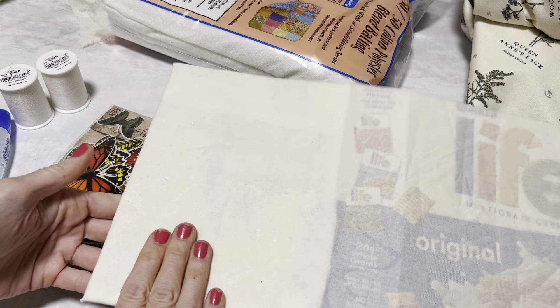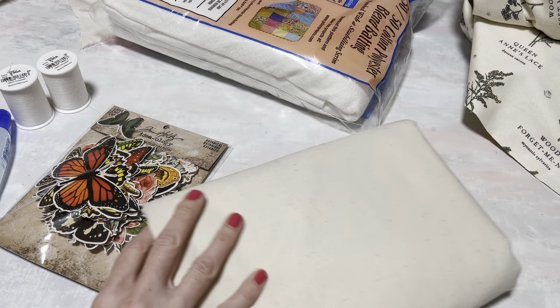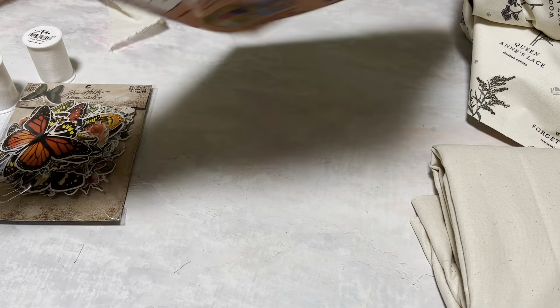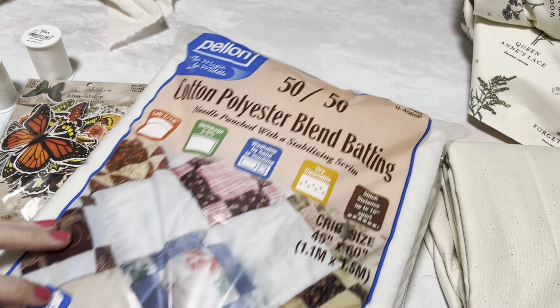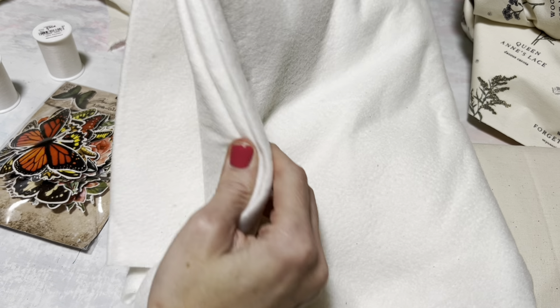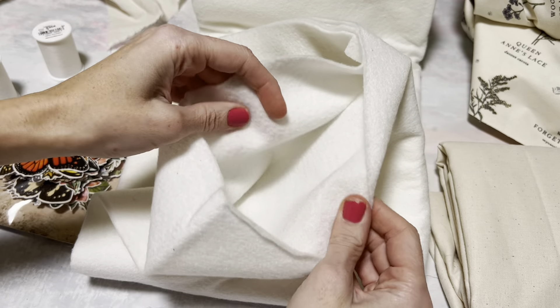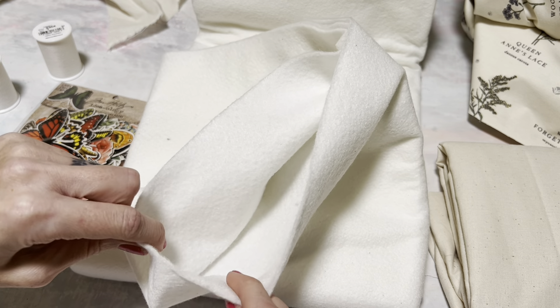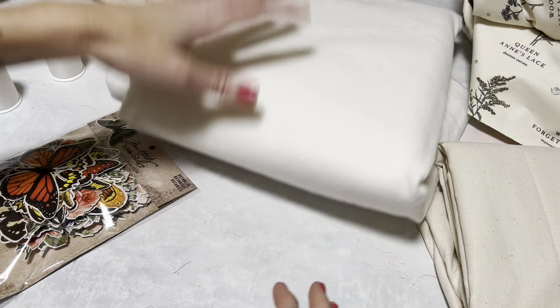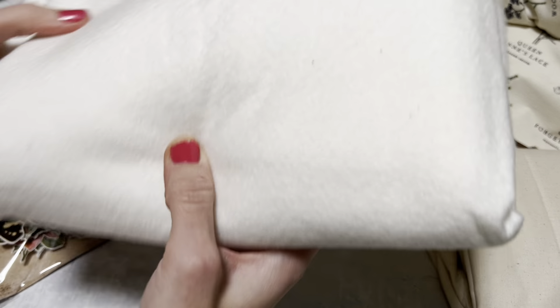Over here I have batting on just this side right here, so this is like the cover, and the batting completely covers it up — hopefully that's helpful to know. This is the batting I got this time and I kind of want to open it up because this one's different than what I've got before. I have a feeling this one seems a little thicker, which won't be a bad thing because any kind of plush journal is nice, but I don't want it to be too thick where it's not flexible enough. Yeah, this one is a little bit thicker than what I'm used to but it's not too thick. It was $12.99 but it was 50% off and then I had a 25% off coupon.